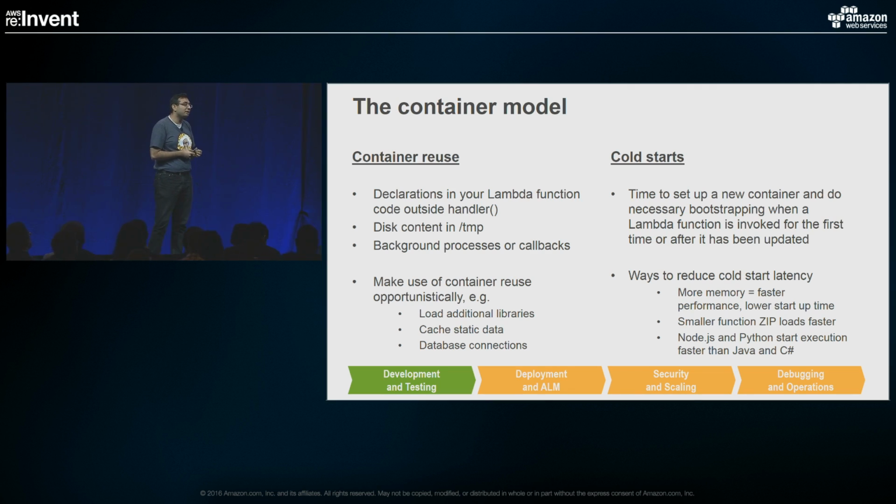Anything which you write to a global namespace in memory is going to be there. So you can start adding things. If you have to pull down configuration, or some special libraries, just pull them down once into your code in the init or outside the handler function, and then that stays in the container as long as that container runs.